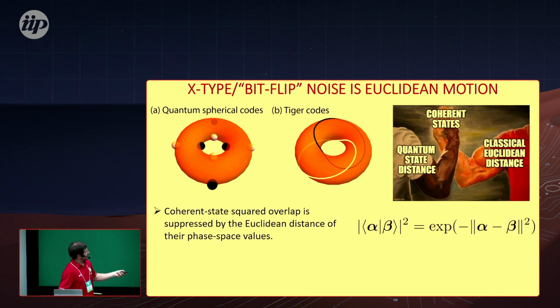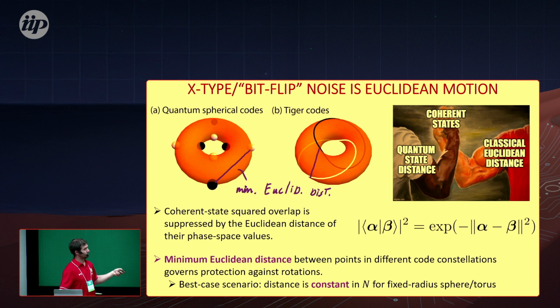Turns out, you probably know this, that the Hilbert-Schmidt overlap, or sorry, the bra-ket overlap between two coherent states, for an arbitrary number of modes, is related to the Euclidean distance between the actual phase space vectors of the two coherent states. So when you're dealing with error correction, you want states to be far enough apart so that fluctuations don't connect them. This quantum overlap is just related to the classical overlap between the phase space points. And this allows you to basically teleport what you know about classical error correction and the distance between these kinds of packings on spheres and tori into the quantum world.